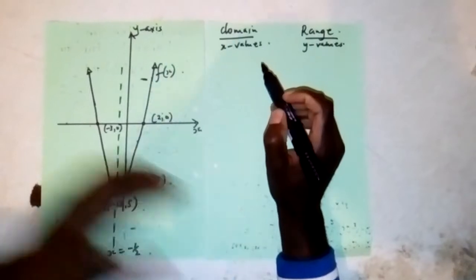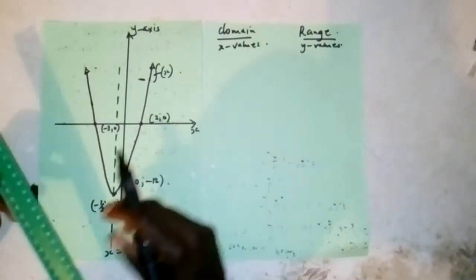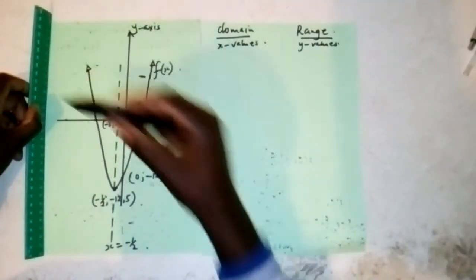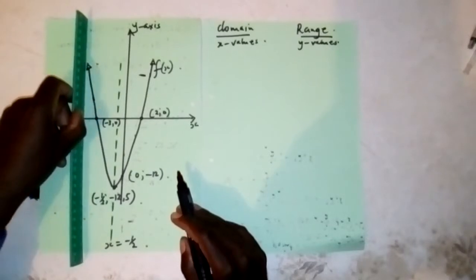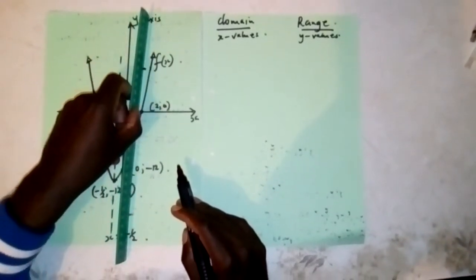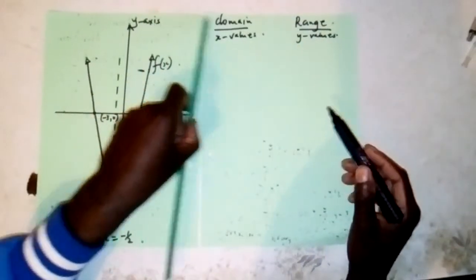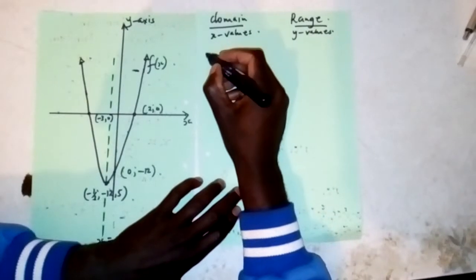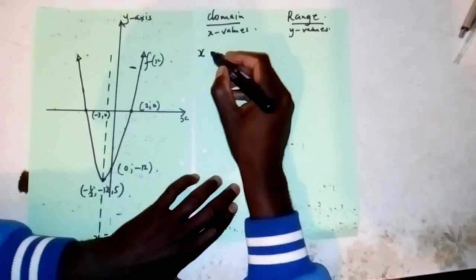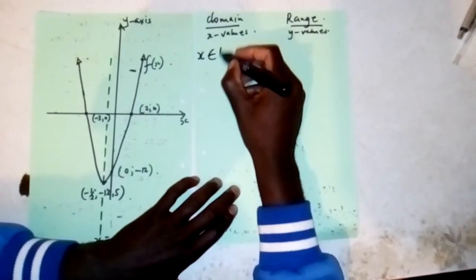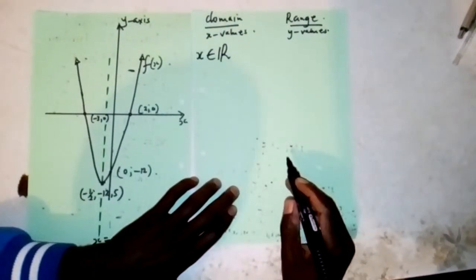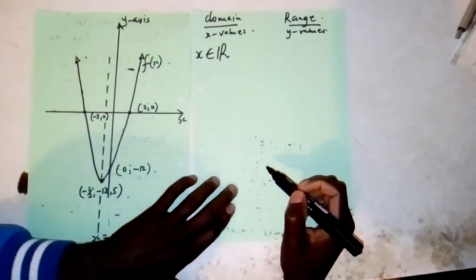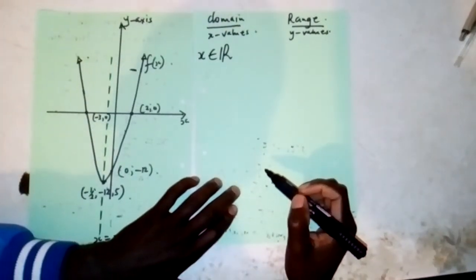So for me to give the domain, it's very simple. You can take your ruler, you can check from the left, you can see this graph is going on and on. It means it's coming from negative infinity. Going where? You can check it with a ruler, you can see it's going on and on, it's going up to positive infinity. So I can write and say the domain, these are x values. You can say x is an element of all the real numbers, because I need all the numbers here. All the real numbers, that gives me the domain. x is an element of all the real numbers.